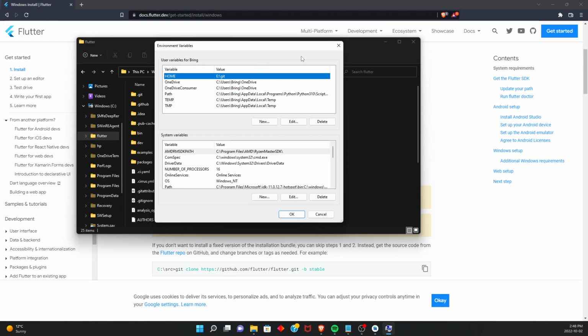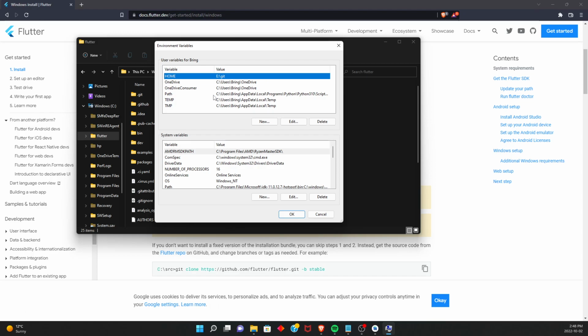So in our case, when we're using Flutter, we're going to want our IDE to be able to find the Flutter SDK. And to do that, it's going to look into path, and it's going to look for every path that exists in this variable until it finds the SDK. And if we don't add it here, it has no way of knowing where the Flutter SDK is, so you won't be able to use your Flutter.